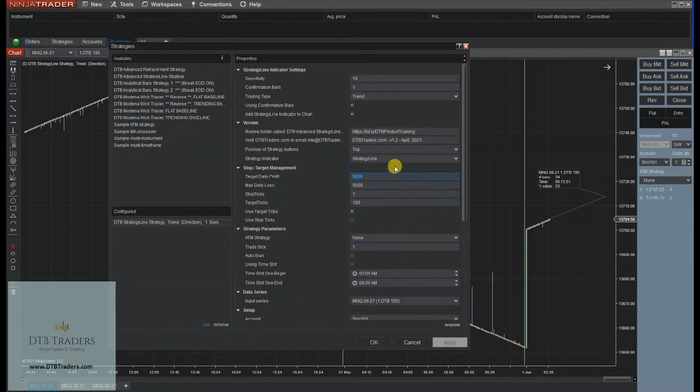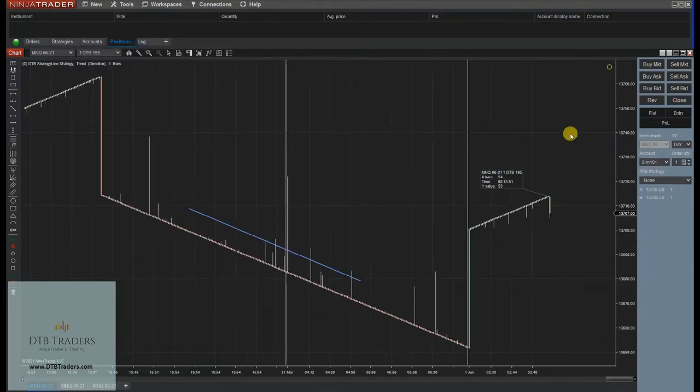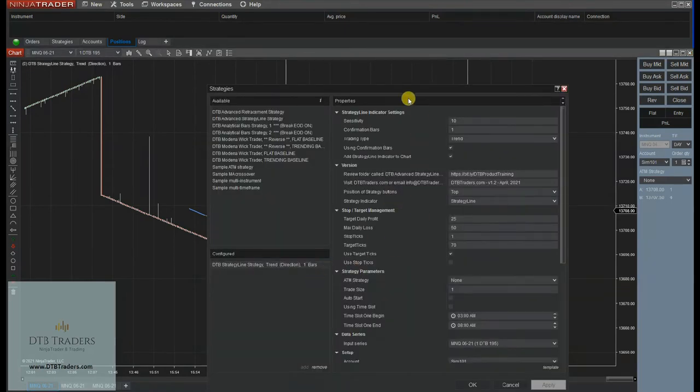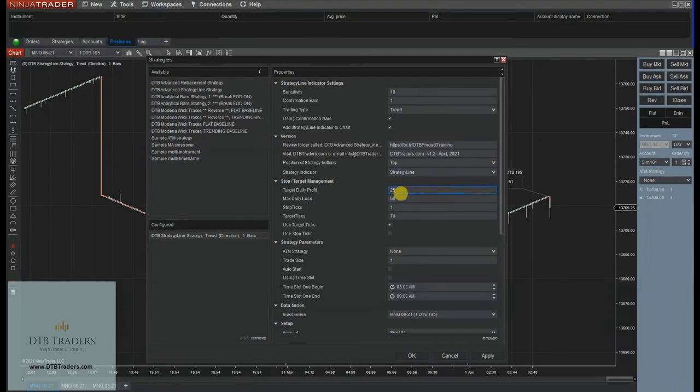So you can put your 50 ticks of target profit. You can also work out how much 50 ticks is. If you're doing MNQ, that's $25. So you can put your daily profit target at $25. You can even make this 60 or 70, so it definitely hits its daily profit target. And you can make your stop loss $50 as an example. And then what will happen is, if this baseline breaks, the price just has to move that value in ticks, and it will lock you out for the day.